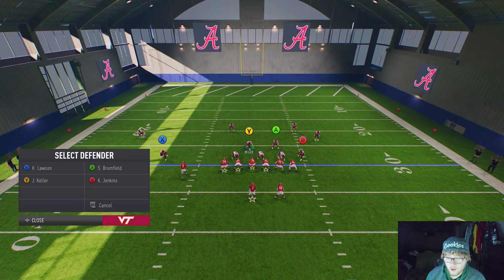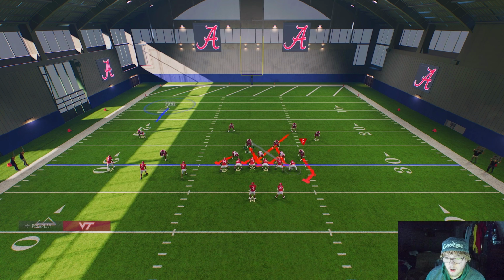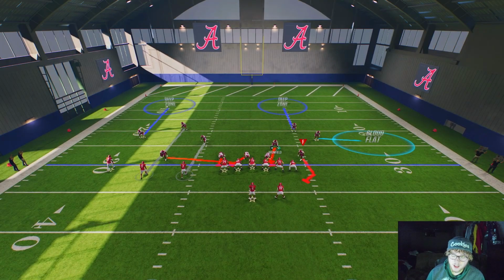Now you could be a little cautious with it. You could maybe do something like this, inside the middle guy, and then send the house. But we talked about the run out of it. Let's get back to the coverage. So like I said, I kind of explained this adjustment, so I'm not going to go into too much detail on it because you guys pretty much understand it.